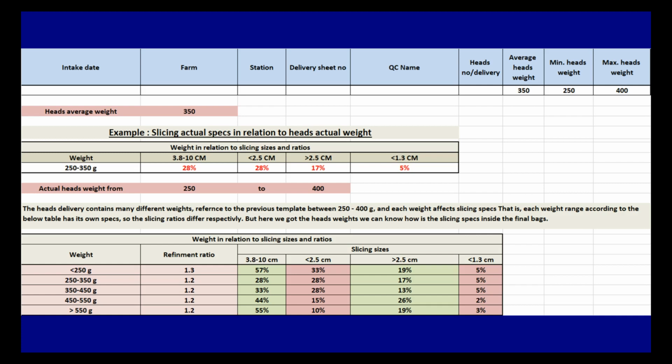Let's start. Slicing specs traceability. After identifying the variables that affect lettuce cut sizes, and specifying which of them inevitably happen, and monitoring some variables, for example machine settings, workers, head size, measurement guy and heads handling, then we have to record the effects with regard to heads weight. This is a best practice to be able to identify the actual final specs inside the bags from the first stage of receiving raw heads.